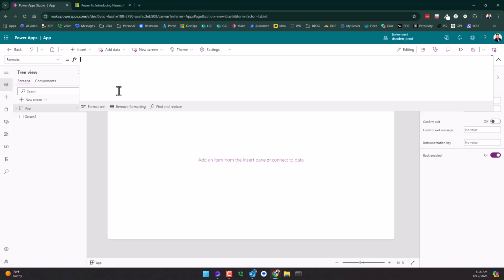So what I want to show you here is think about doing this in a much smarter way. I always do something like if it's a collection, I do col. If it's a text, I do txt. If it's a Boolean, I might do bol and then whatever the name is, right? But then I kind of camel case it and then put the name in here like this. So what I do here is NF for named formula, and then I call this global.